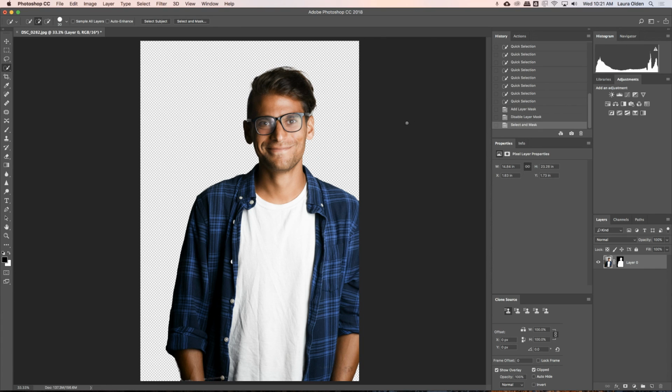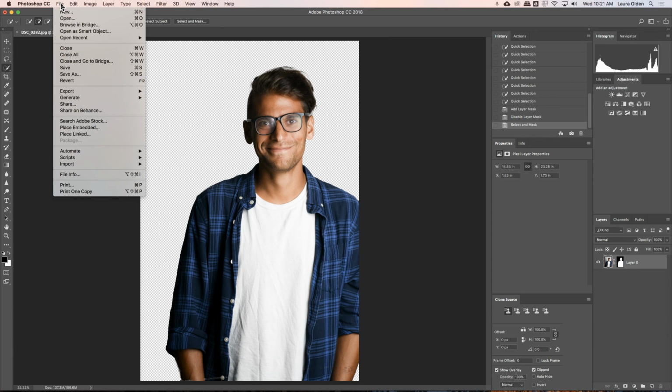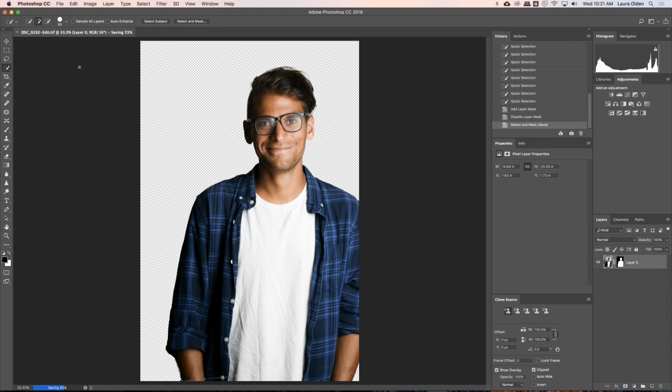So now when I add a picture behind it, it will blend in with the background much better and more naturally. When you're done, you can go ahead and hit File and Save. And this will save your image. You can open this up later from Lightroom. You just want to edit the original so that it opens it up as a layer, and you can bring in a background, or you can bring this cutout image into another image as a layer.